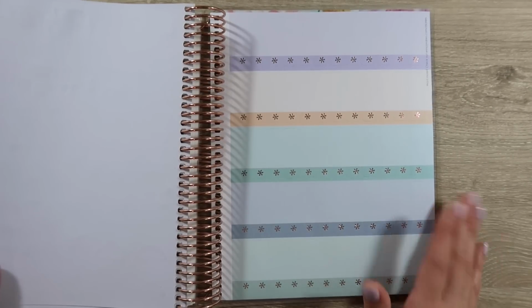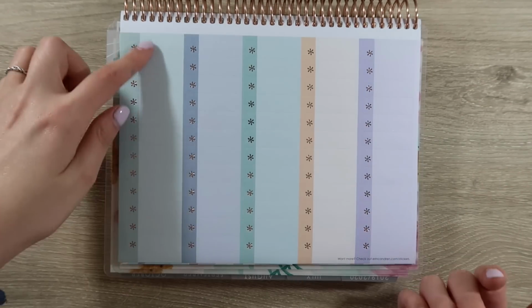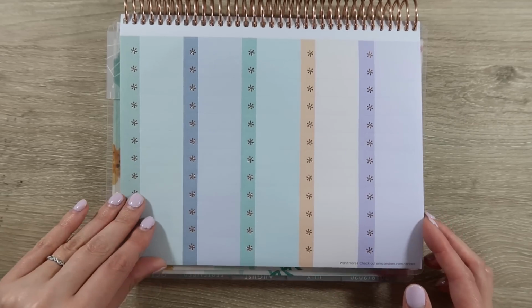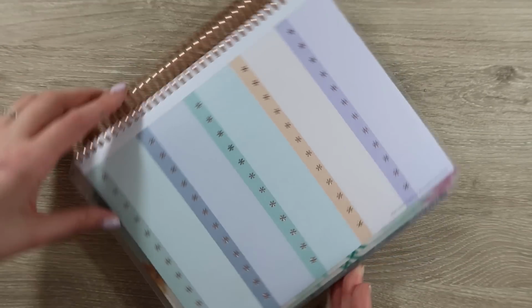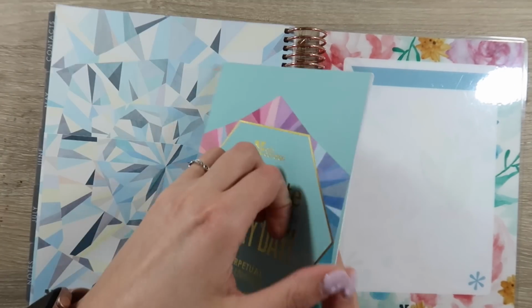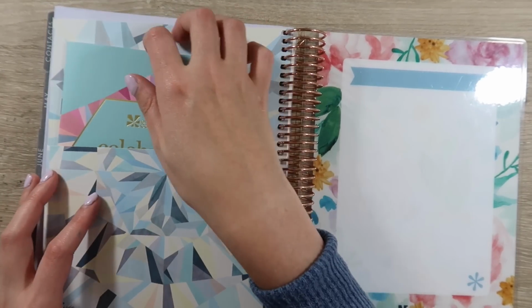And then these stickers are gorgeous. I don't know if these are all going to be rose gold for everybody, but mine are rose gold. And you get those same colors. Like, actually these are a little different maybe, because these colors don't look the same. This seems a little bit lighter. I don't know. Anyway, these are super duper pretty. I actually will probably use these a ton because they're so pretty. I love how they're like two-toned and all of that. So that's that. You get 1 page of those, and then you get your little folders and your perpetual calendar in the back. So that's kind of what is new.